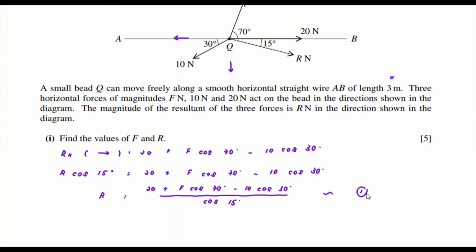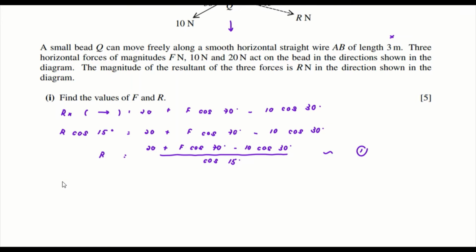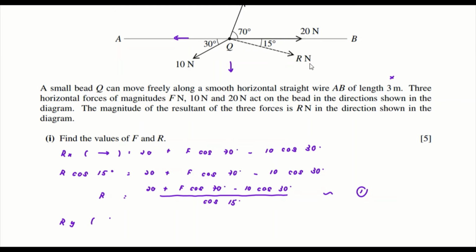Now I'm going to do exactly the same thing for the y direction. So resolve y. For this, you can see that R is resolved to the right and going down. So it will be easier for us to annotate that going down is positive. If not, later you will need to change it to negative, but it's just the same thing at the end. So you can try to do going down.